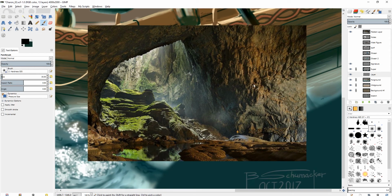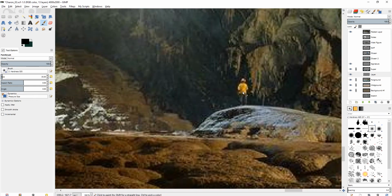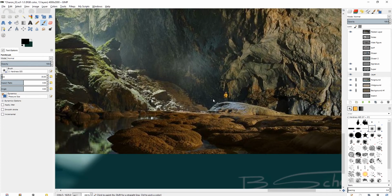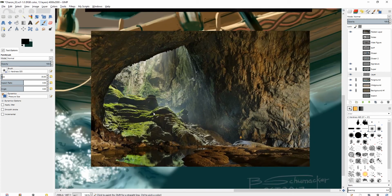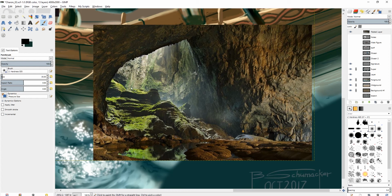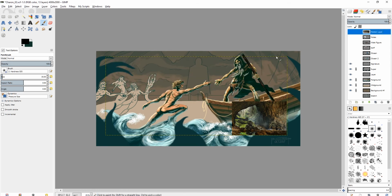Anyway, I just wanted to point out, look, there's a guy there with a hard helmet and a safety jacket or something. Look at how small he is as we zoom out. That's how big this cave was. I searched for expansive cave, and I really love this mossy area coming here. Oh, that's awesome. And the way the light comes in, that is really good. And the shape of the caves. I was thinking, can I incorporate some of that into my illustration here?